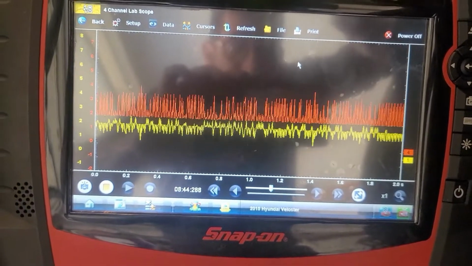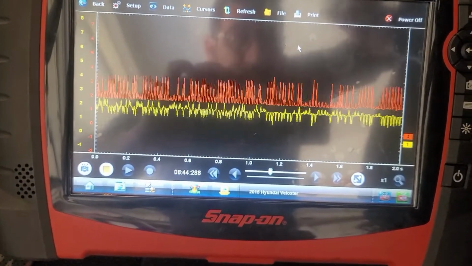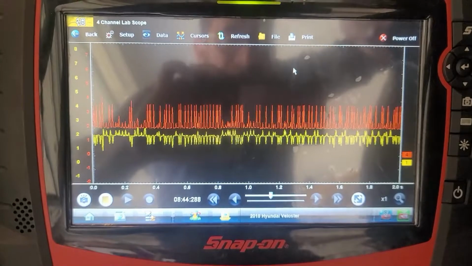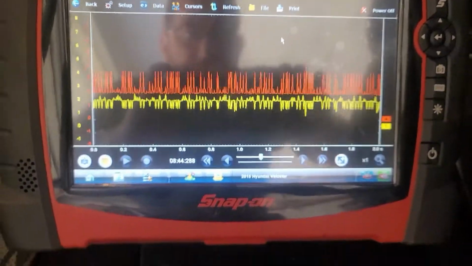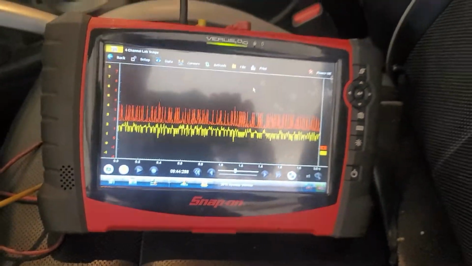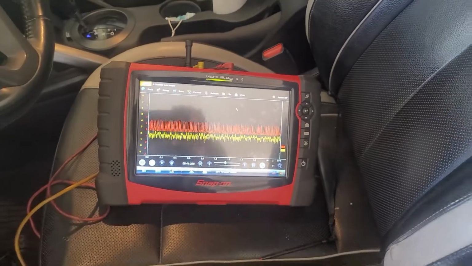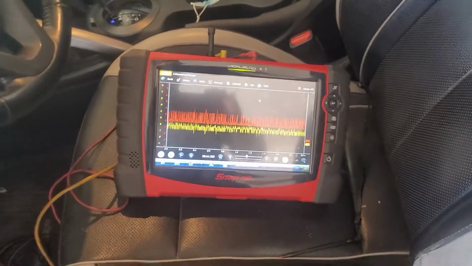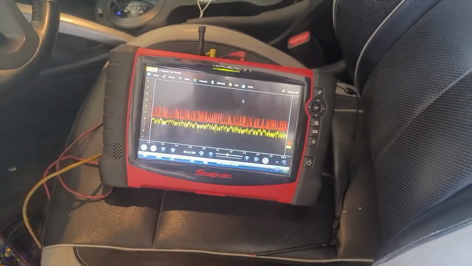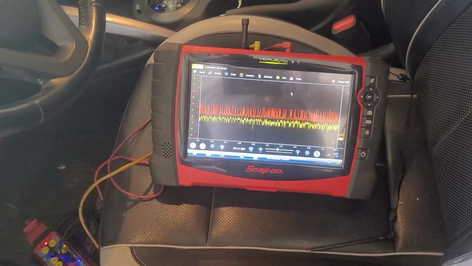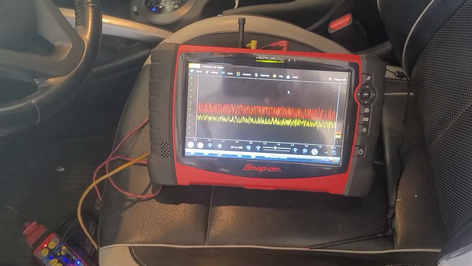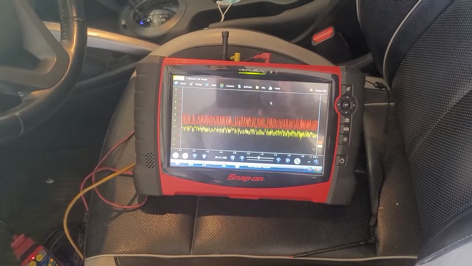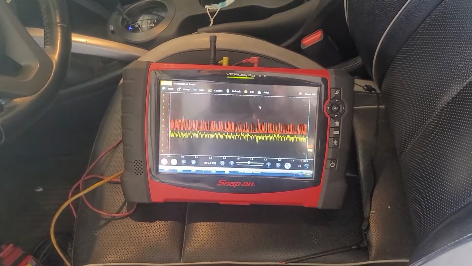Before, you could say that, but now, definitely it is happening. So what I want to do is take this with me under the hood and start moving harnesses, to see if it is pin fitment, a wiring issue, anything that would bring the network back to its normal status.